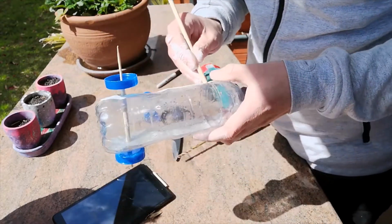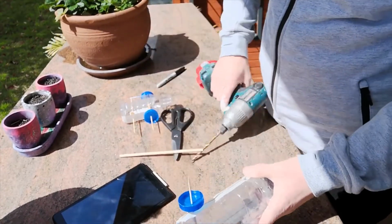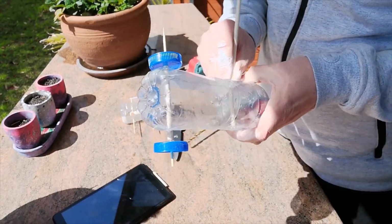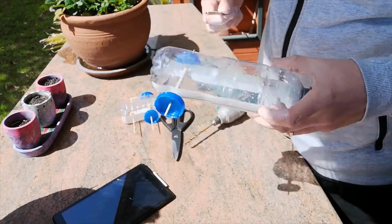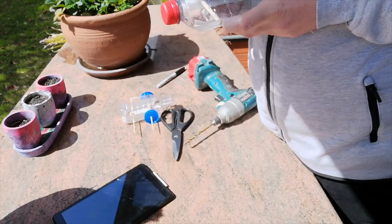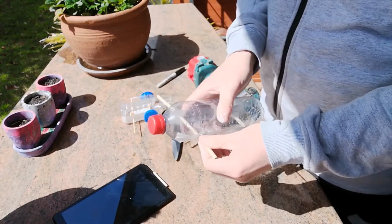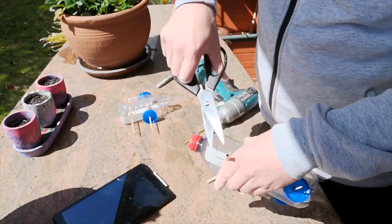Can't get plastic straws anymore, apparently, so I'm using paper. Not as good for this, but we'll wear it. Not ideal because it's got a big cut there, but it might get away with it because of the straw. So chop that off.